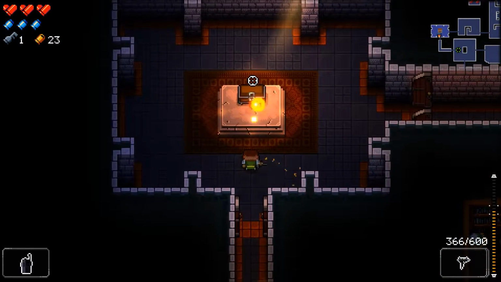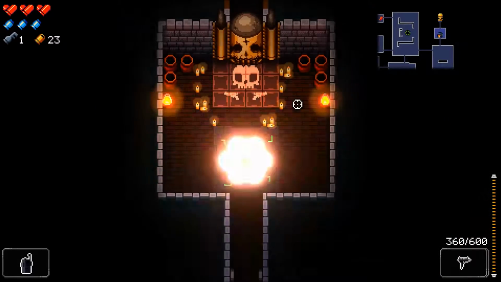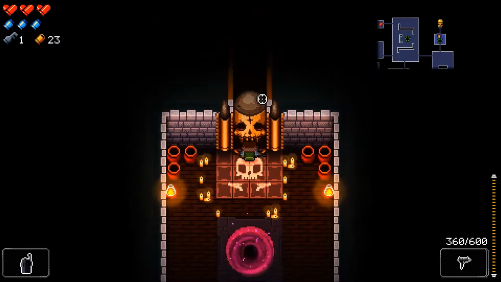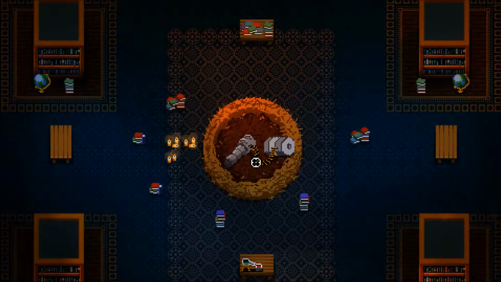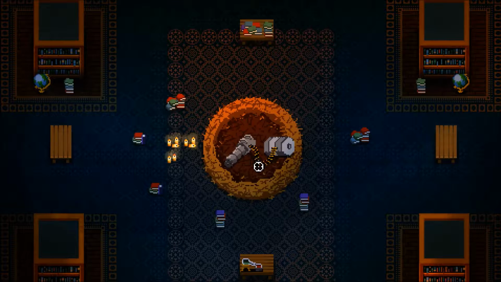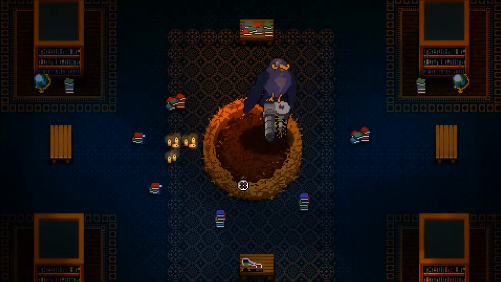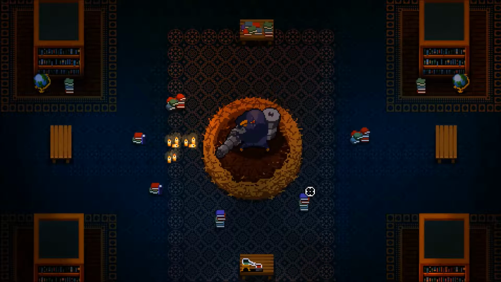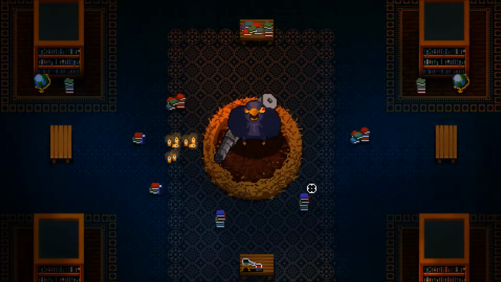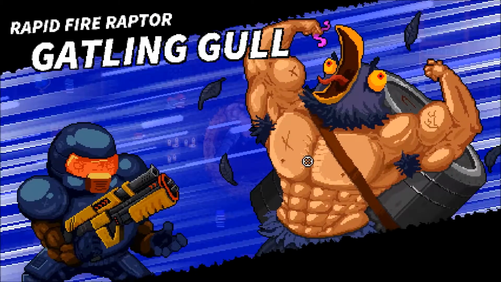Here we go. We'll just destroy this. It just exploded. Okay. Let's go try to defeat our boss. I need to remember to use these blanks prodigiously. Oh, it is the Gatling Gull. Okay. This was the boss that was in the beta. When you played the beta, this was the boss that you saw. He is quite difficult. I think the Bullet King is easier. I think the Trigger Twins are easier. But he's not too bad. We'll see if we can take him.